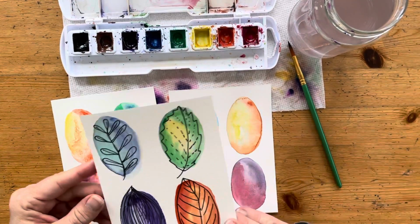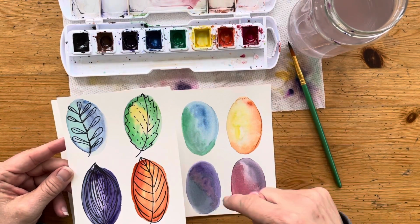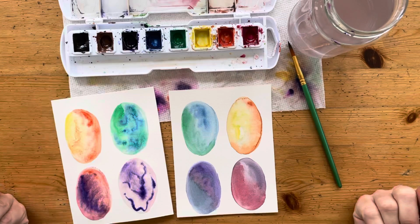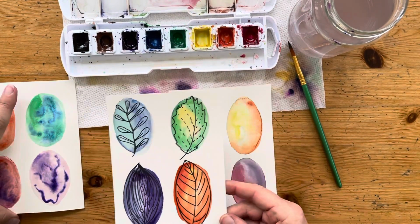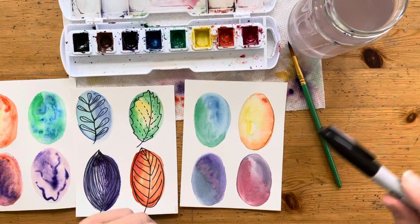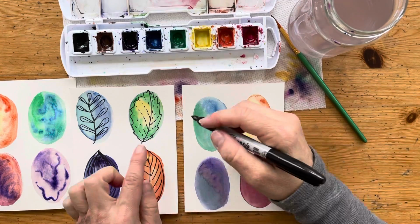Now I'm just going to take patterns and textures, and I can do all kinds of different things to create the idea of leaves. So all I've done is play with ovals, and look, it becomes something just with a little bit of doodling on it. So here's some possibles. I'll talk a little bit about what I did in these just to give you some idea.